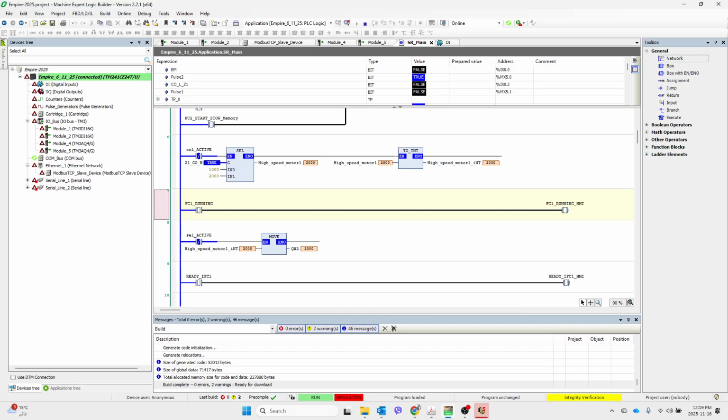Now I have the 20,000 output from the cell logic, which is in unsigned integer. I will change it to integer value, 20,000 will be changed. Then the 20,000 will be written to the specific output QW2. So I expect to have here 20 milliamps corresponding to the high speed.